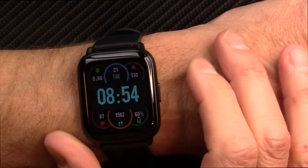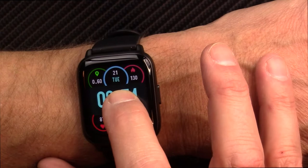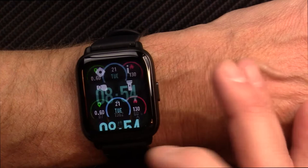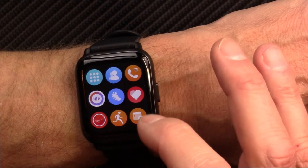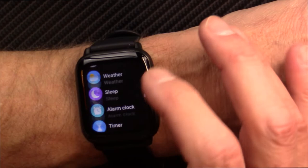I've been wearing it for about four days now. If you swipe down it gets you into some settings. I turned the brightness all the way down to save battery life. You can press and hold on the watch face to scroll through the other watch faces available, and there are a lot more watch faces in the app you can download. You can change the menu style to a more icon-based layout, but until you learn what every symbol means, it's good to read exactly what function and feature you're in.